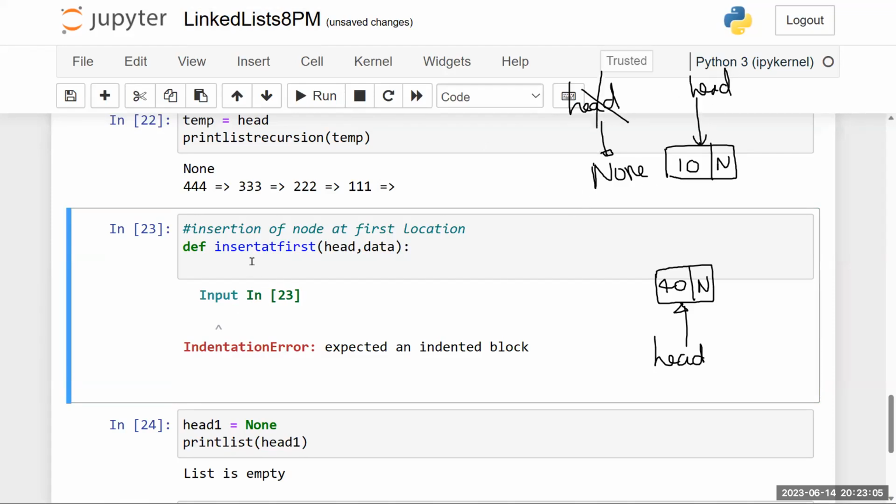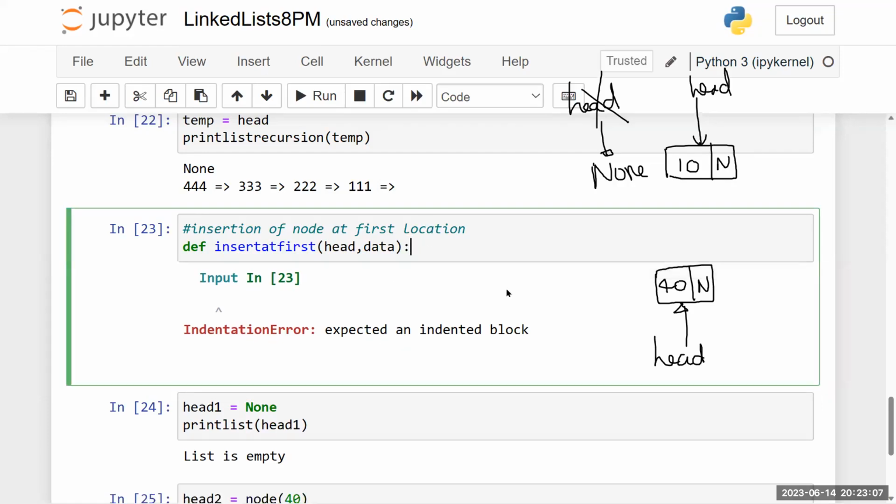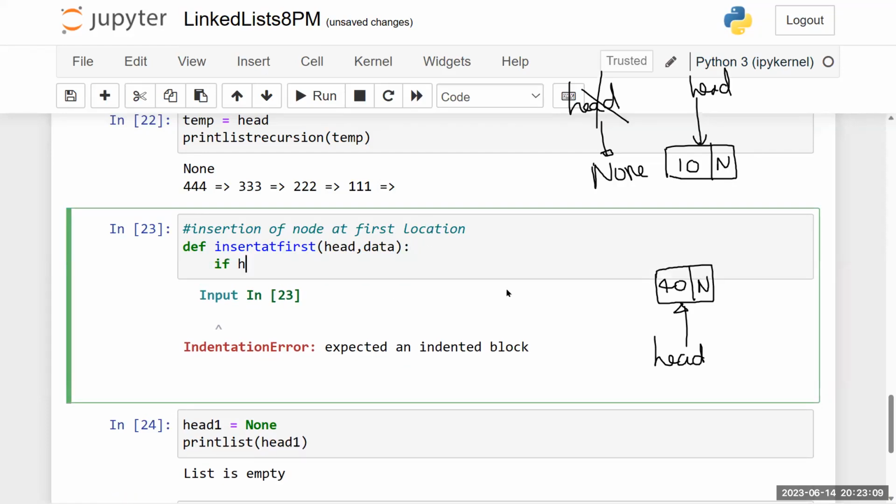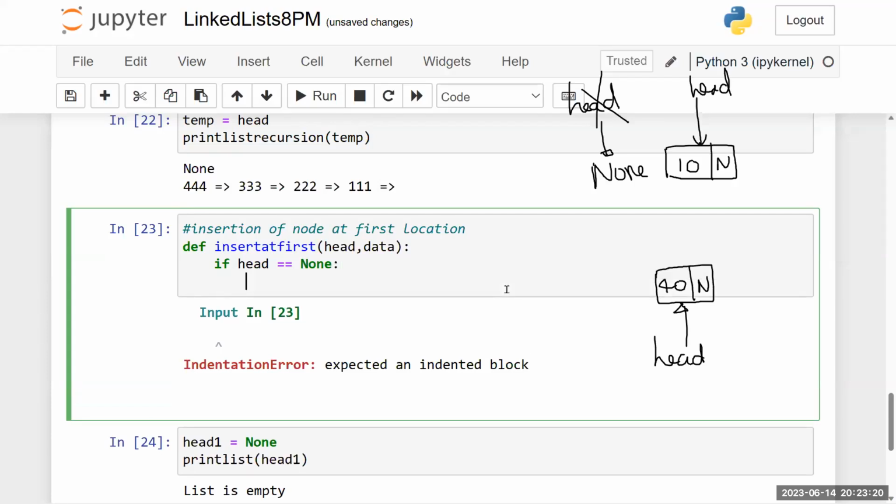Sir, when this happens, if the head value is nothing but None, that is, if your head is equal to None, then what can I do? Simply, I'm going to create a node.